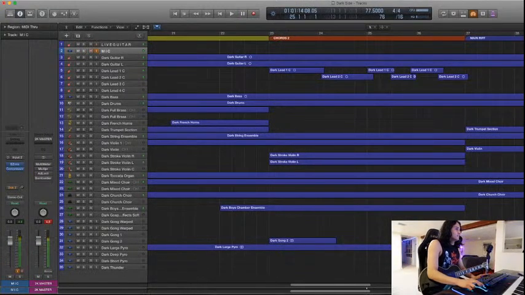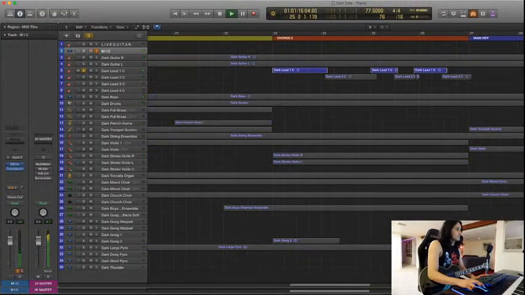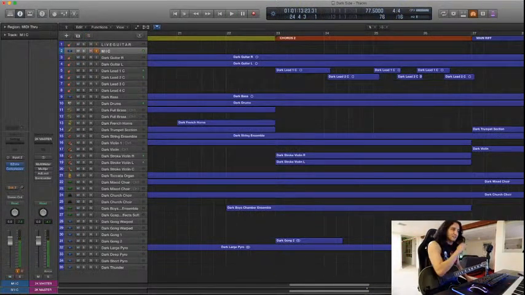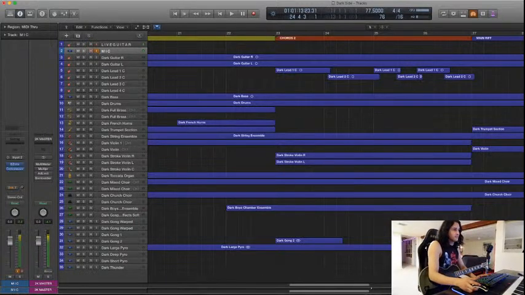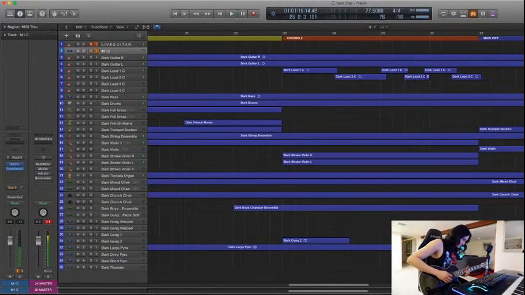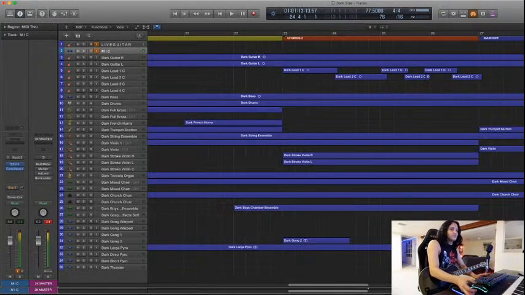This part right here, I don't even remember what I played there. Something like, yeah, that's it. So that part, for whatever reason, that's what I thought would fit well. So I did.